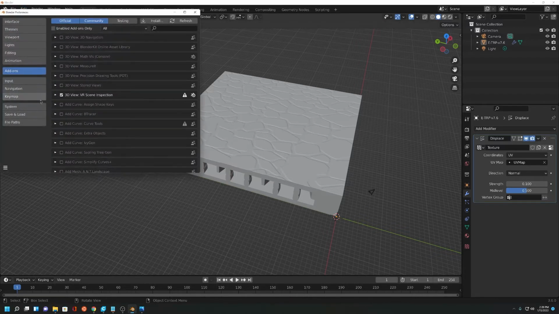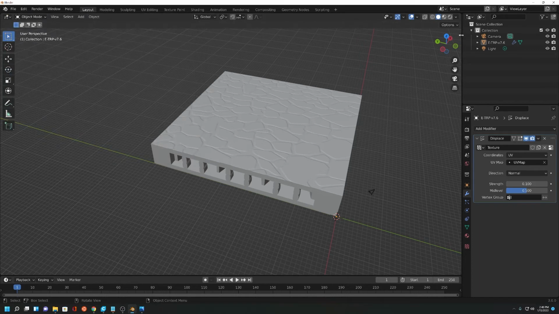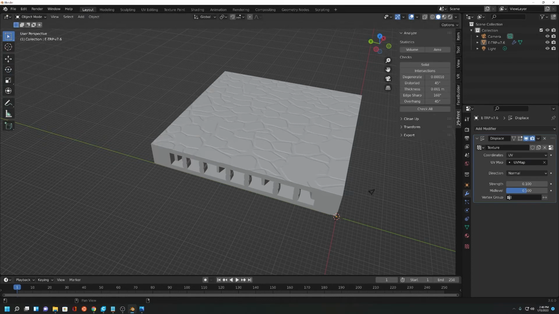So we have a feature built in. Just go to Edit, Preferences, go to Add-ons, and type in 3D. Now, when you type in 3D, you just come down until you see this Mesh 3D Print Toolbox. Shift, click, and then personally, I like to come over here and hit Save Preferences, and then you'll have this right on the right-hand side. You just come here, click on your little arrow, and you have 3D Print sitting here.